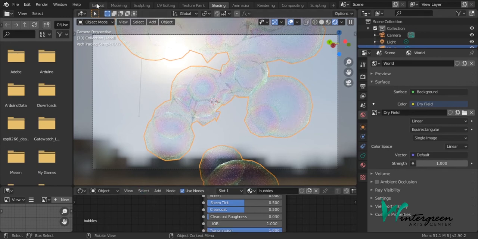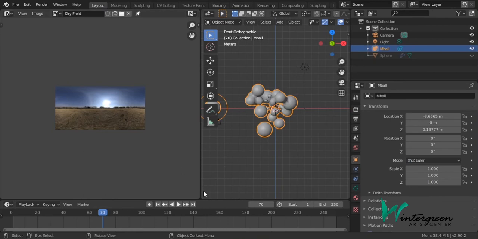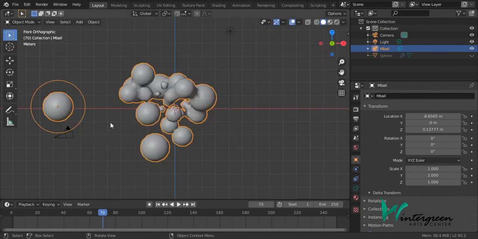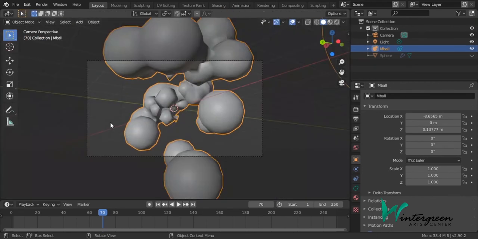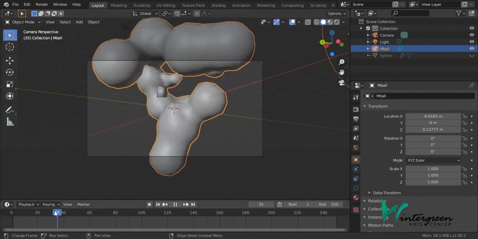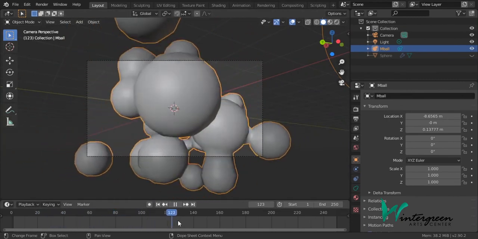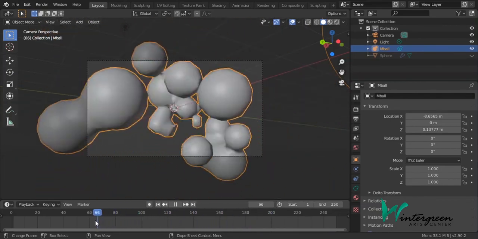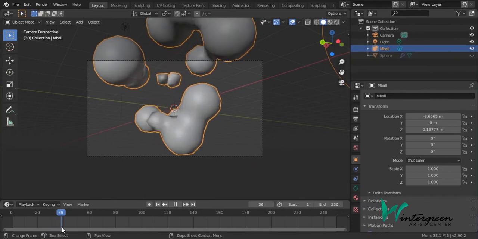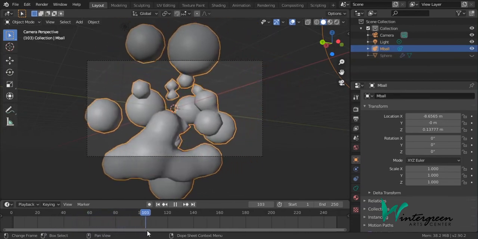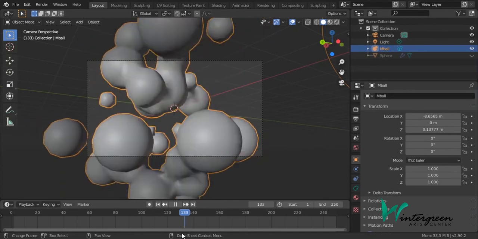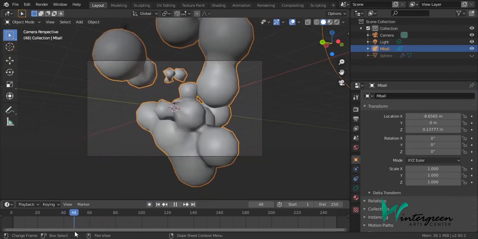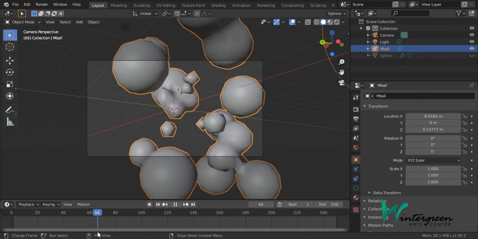So let's go back to layout. I can bring my mouse down to the bottom corner here and I get that crosshairs again. So we want to get rid of this window. So I can click here and move my mouse over and poof. Alright, so let's switch to camera view. And we're going to pick where our bubbles look really cool. Whoa, that's a lot of bubbles. Let's, how about... There.